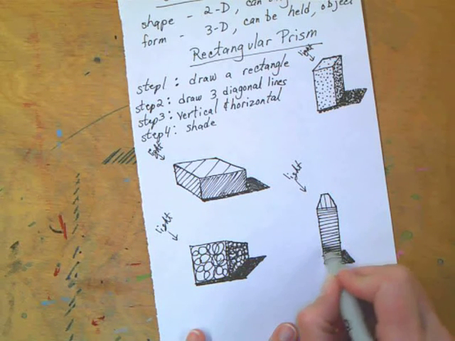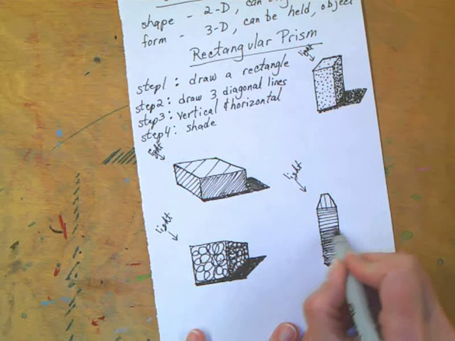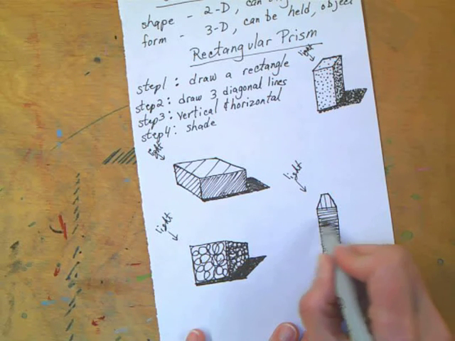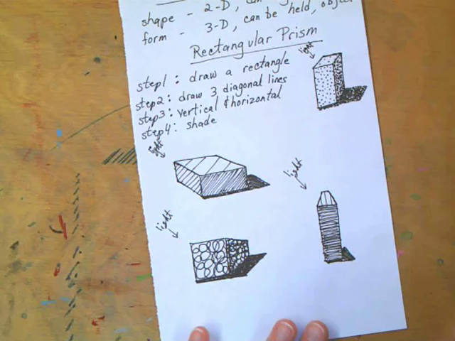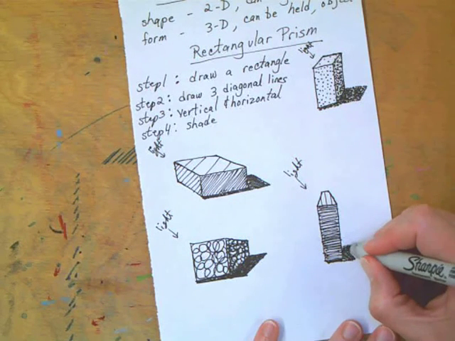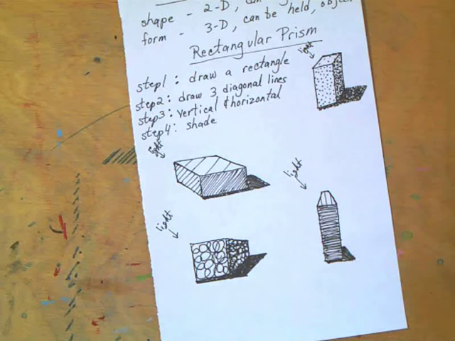And I think I'm going to go back in and add a few more lines to this. This is a little too light for me, and it's a little too controlled. I didn't let it flow enough yet. There, that's better. Okay, so there is my fourth rectangular prism.